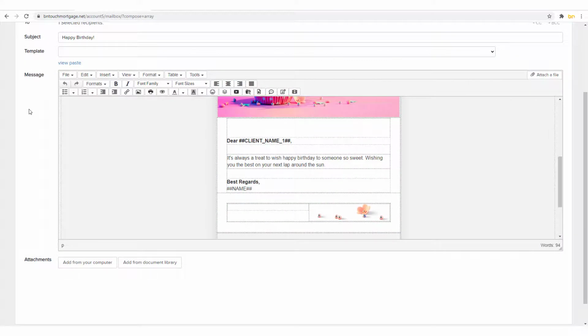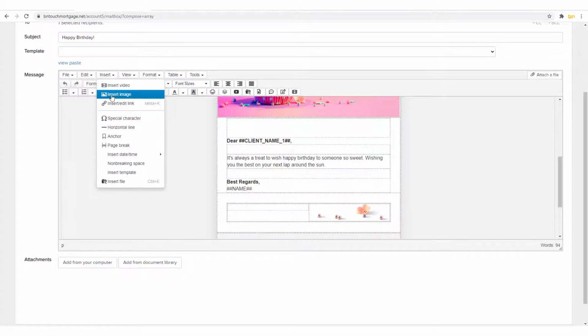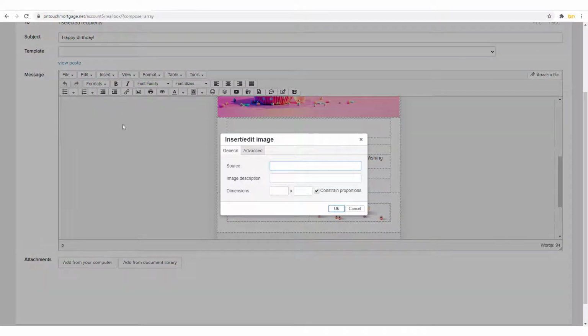The first set of options that appears in the text editor is a series of drop-down menus. These allow you to modify the document as a whole or add elements to your message. You can navigate these menus by clicking File, Edit, or another menu, hovering over the displayed options, and clicking one.